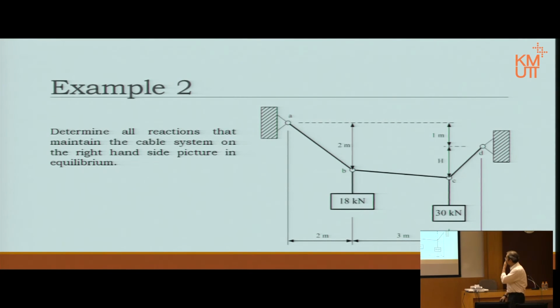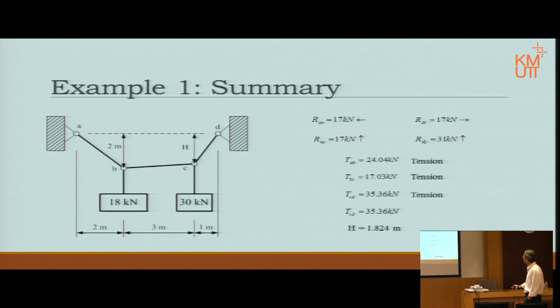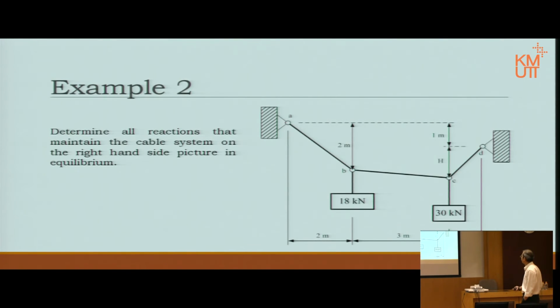Okay. Now this is a similar problem. I have to say similar because it's not the same. I think I forgot to explain something. Oh no, it's okay. It's a similar problem. The difference is that you have two different levels of support. It makes the calculation a little bit more complex. The idea is the same.